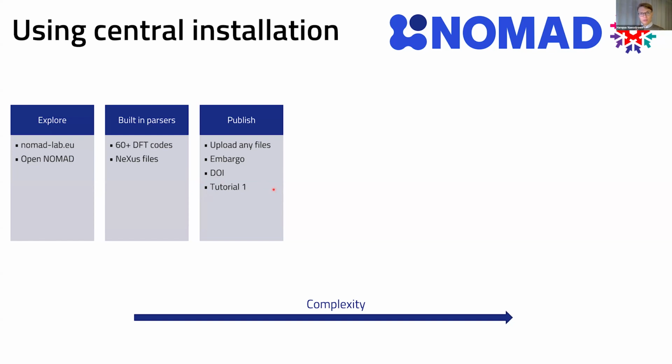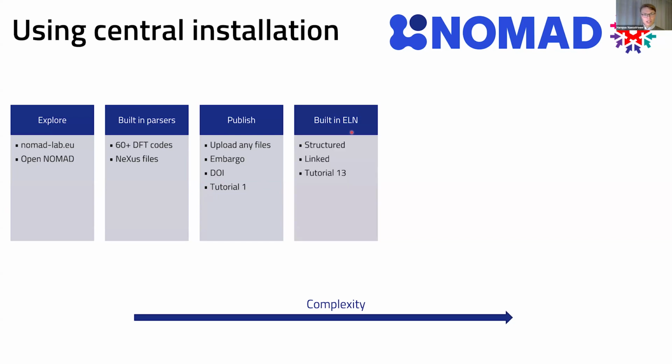And if you want to go a little bit beyond this, so if you want to stop here, that's perfectly fine. But if you want to get a little bit more use out of the central Nomad, you can use the built-in ELNs. So if you say that you have some data that you want to share, you want to take some notes, you can use some of these built-in ELN classes.